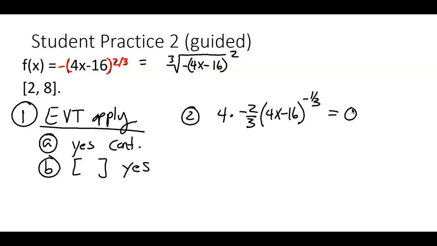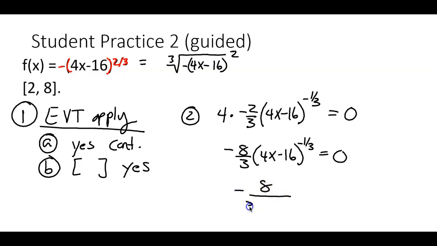All right. So, first of all, if I multiply these together, I get what? Negative 8/3. Now, here's another thing to keep in mind. What does the negative exponent do? It makes it a fraction. It moves it to the denominator by making it like a fraction. So I'm going to write it like this.